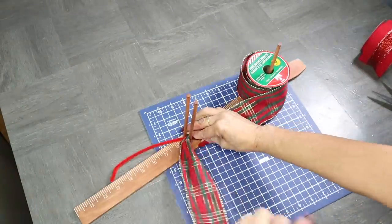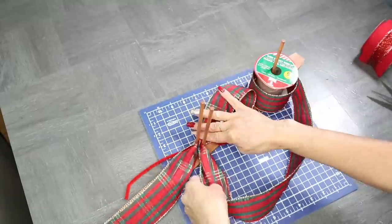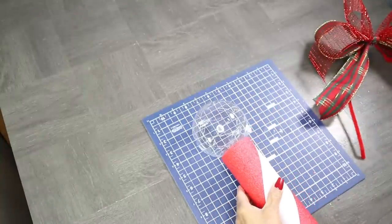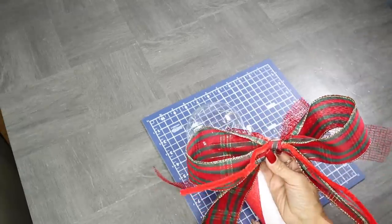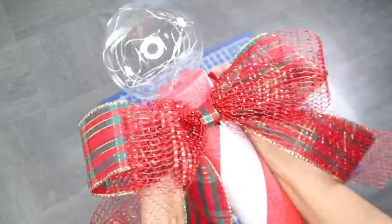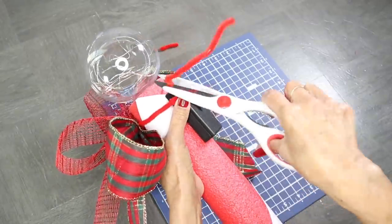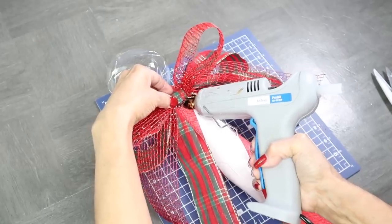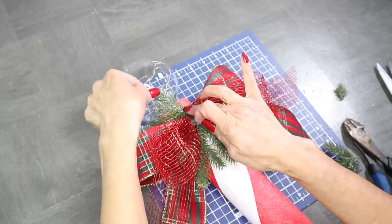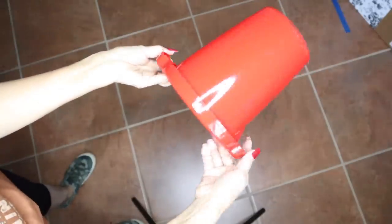Next I'm going to create a bow using my easy bow maker that I also DIY'd a while back — I'll link that video up above and down below in case you're interested. The back side is where the battery is, so I apply the bow to the front of my lamp post. I extended the pipe cleaners so they're long enough to wrap around the lamp post, which also gives the battery pack extra hold. I wrapped the pipe cleaner around the back side, added some hot glue to keep the bow from moving, and then added some greenery and red berries for a more decorative look.